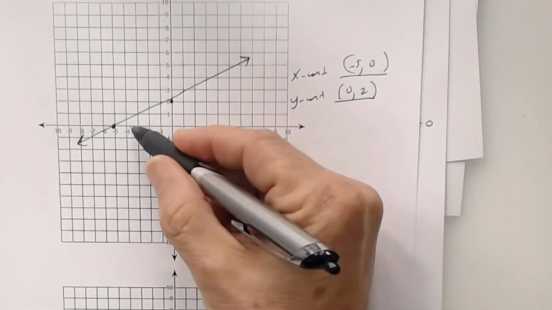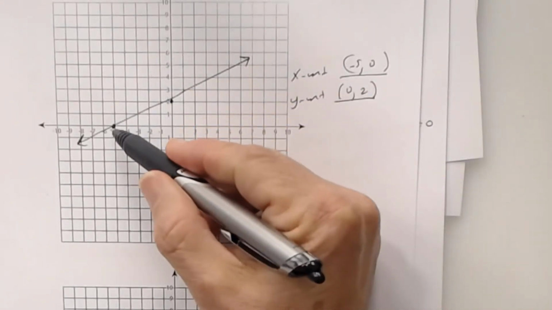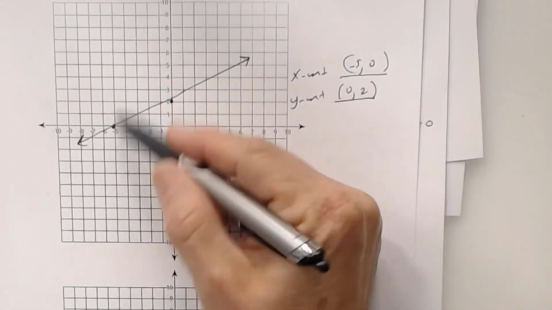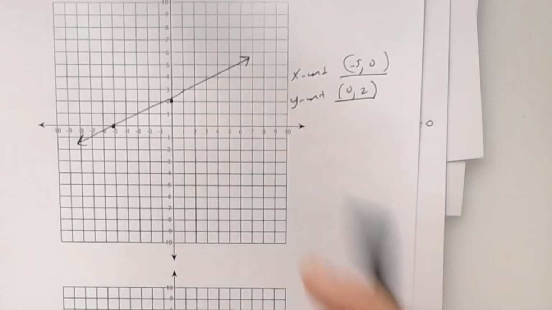For this one, I start at the origin. I go which way? To the left 5, so hence negative 5. But I stay there. So that means I don't go up or down. So what's y? Y is 0. All right, let's look at the next one.